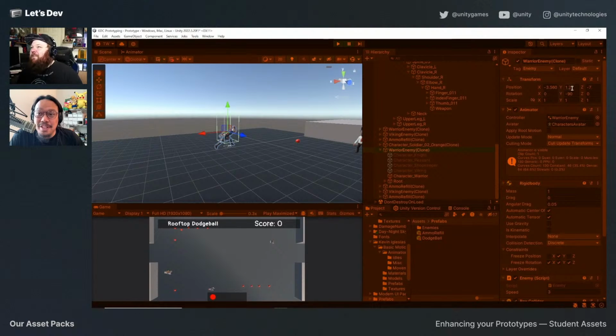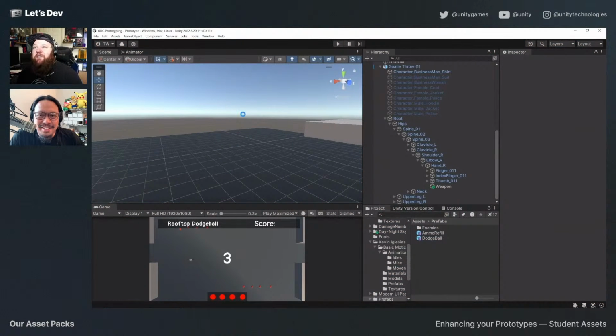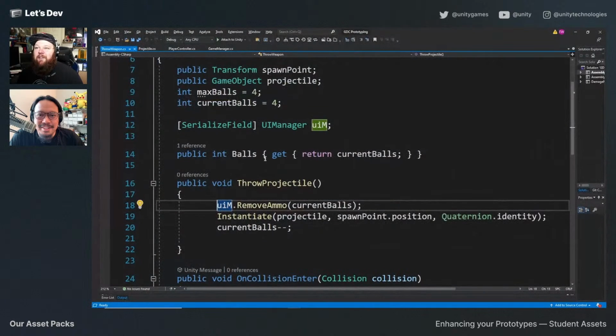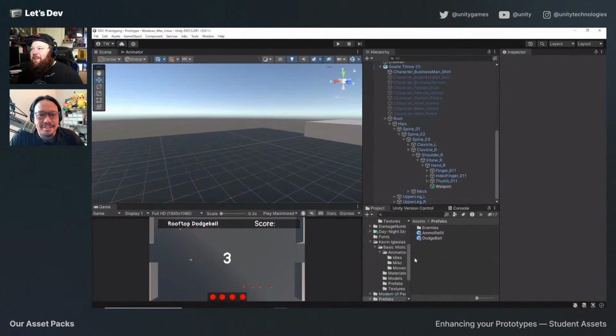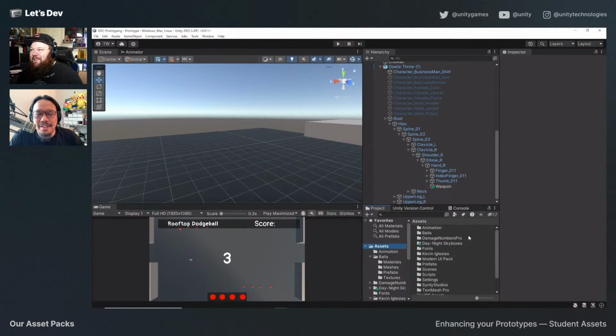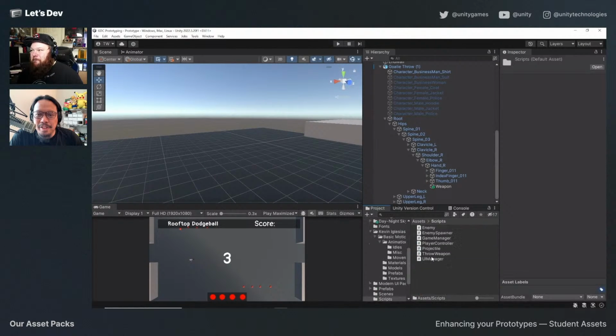Oh, because when he throws the dodgeball, he's not in the line of... No, I know why. There was an issue with the capsule, and I had to finagle the code to make it work. So we actually just need to change our spawn code really quick, so that it's spawning level to the plane. Yep. So let's just go.